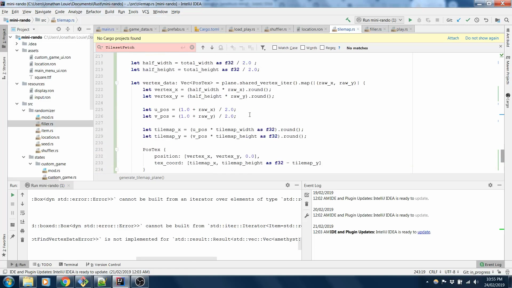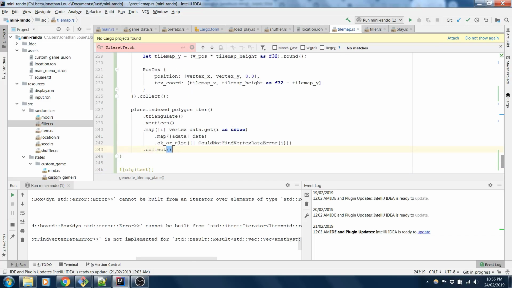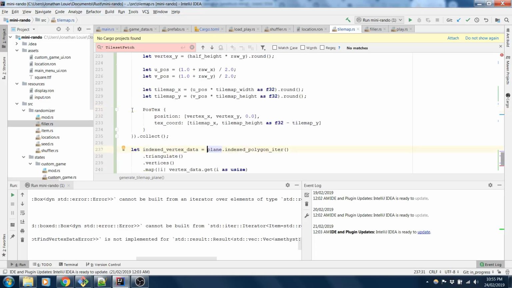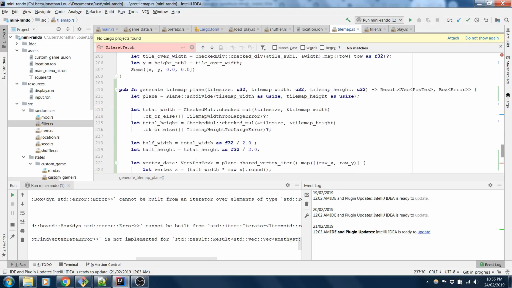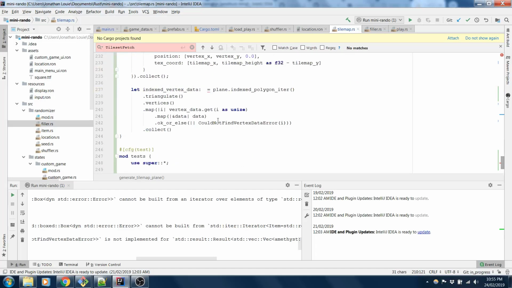I just remembered I have a boxed error. I have to do this. There's no getting around that, because the type of this thing does not match the type of the outer thing. Unfortunately.